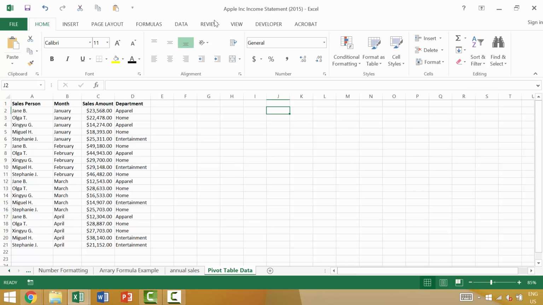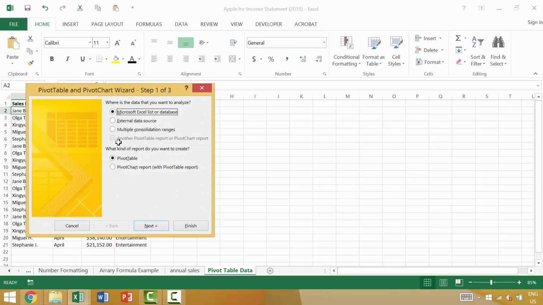Now, if you want to, say, insert a pivot table, maybe we want to create a pivot table from this set of data, things like salesperson, the month that they were active, their sales amount, and the department. We can do that by pressing the Alt key, D as in delete, or D as in decisive, D as in data, and then we're going to press P, and that would bring up the pivot table and pivot chart wizard.